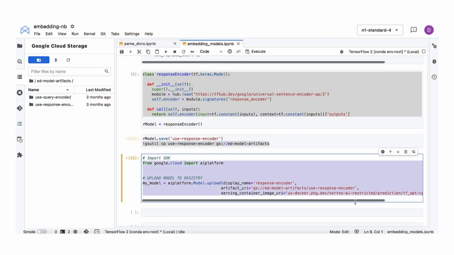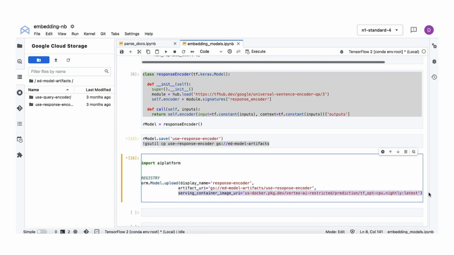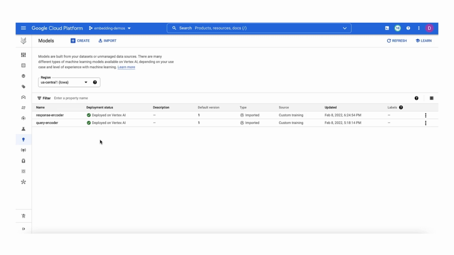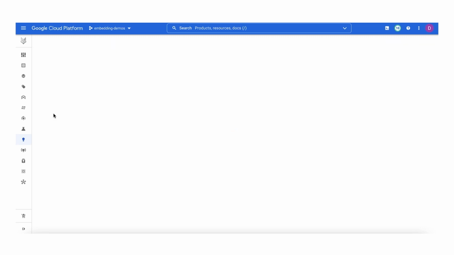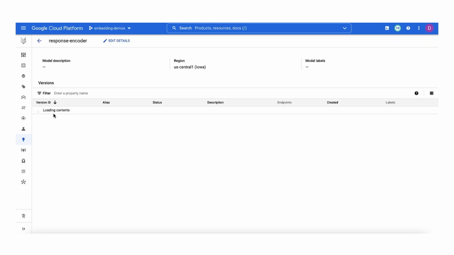We can use the Vertex AI Python SDK to upload the model. So that's what we're doing right here in the notebook. And to serve our model, we'll specify the optimized TensorFlow runtime container for running our prediction jobs, which leverages optimization techniques used internally at Google for lower latency predictions. If we go to the Cloud Console, we'll see that our model has been created here in the model registry.